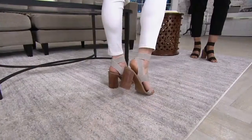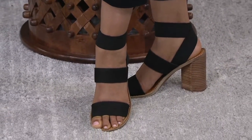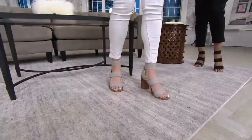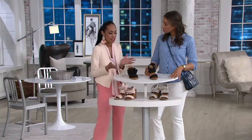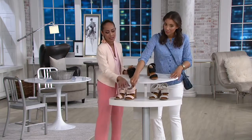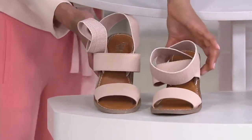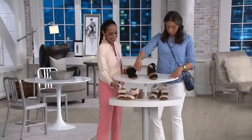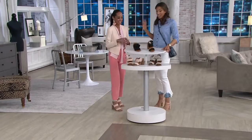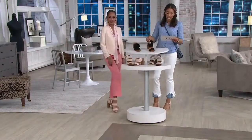As far as where you can wear these — the comfort level means you can wear them to the office and then straight to a movie. They're definitely something to run your errands in, very comfortable. But ladies, it's the season for semi-formals and weddings. These beautiful pastel colors will go with the colors you wear at weddings, and they're neutral, so everything in your closet — jeans, florals — will go with these sandals. That blush really brings out all the pink tones. It's just stunning — perfect for spring.